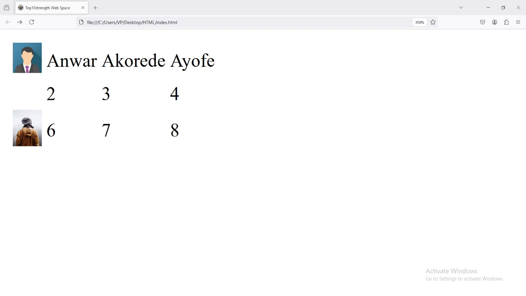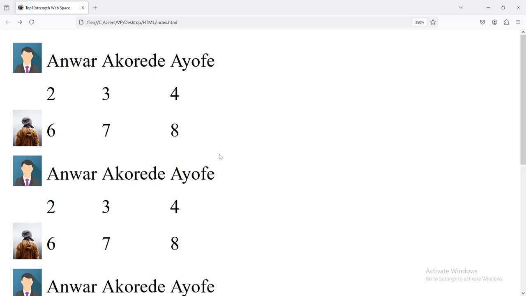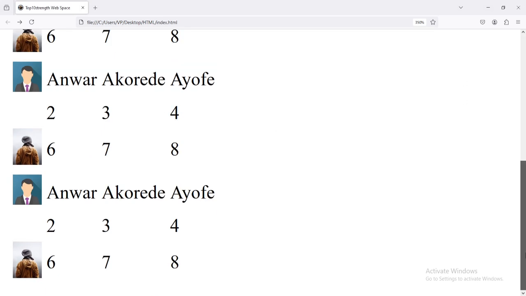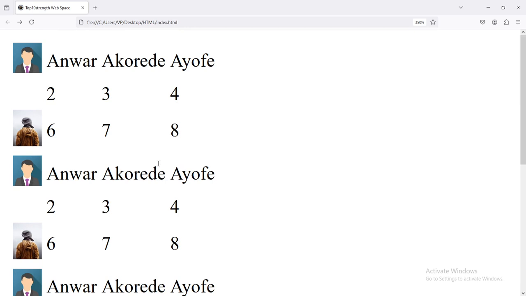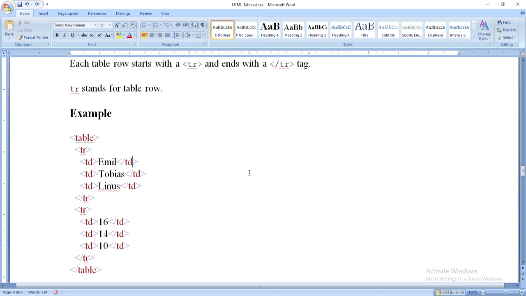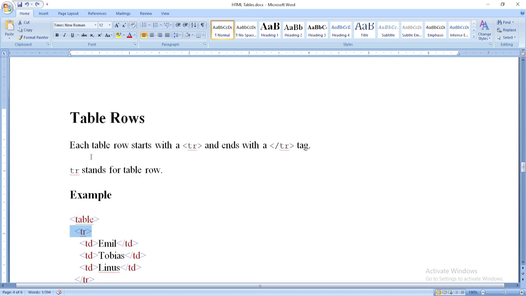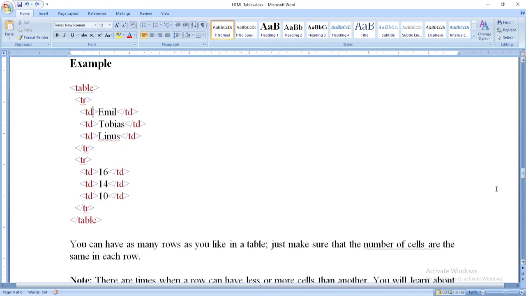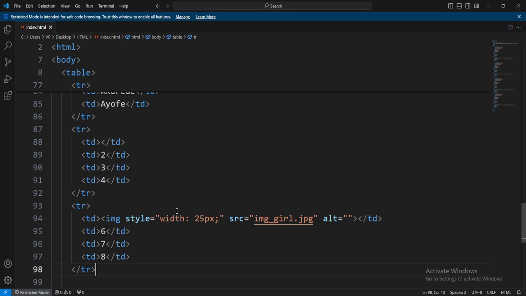Now let's see how our document looks. Can you see? We've added many rows. So now we can do it any way we want. This is the magic in it. I want you to understand this very well. This is TR. TR stands for table row. Each table row starts with an opening TR and a closing TR tag. So every time you want to create another row, just use TR and add your cells inside it. In a future tutorial, we'll be discussing how you can add more.